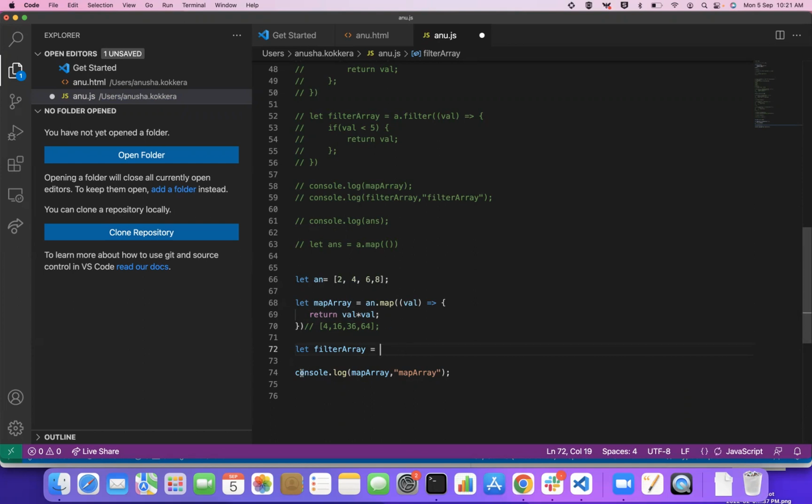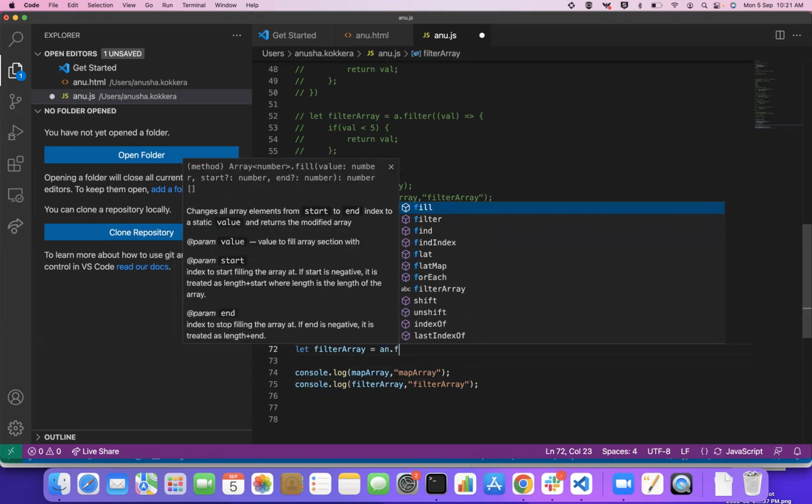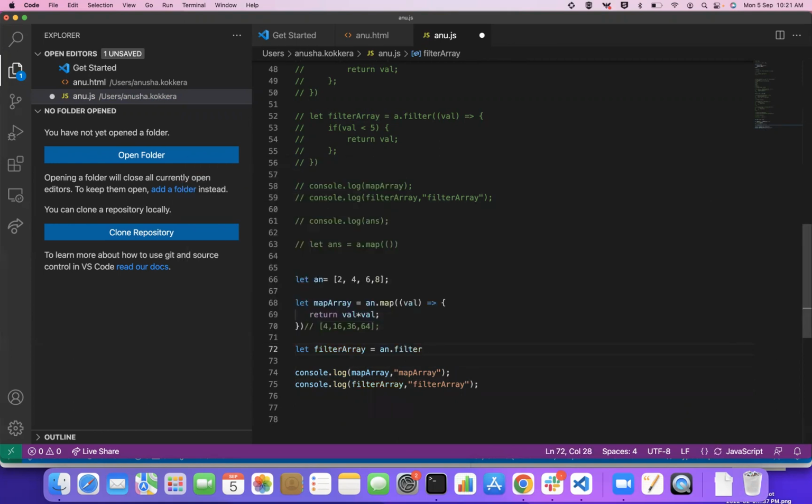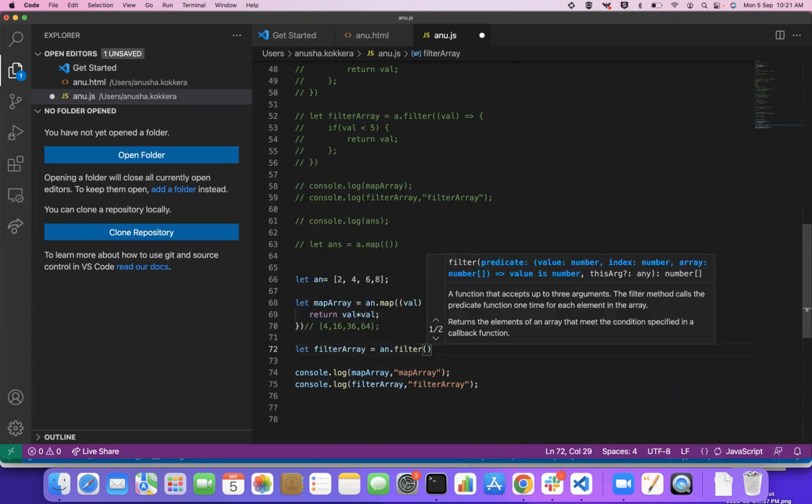Now someone tell me what to do. an dot filter, value of... Just a minute. an dot filter. Filter of value. Value directly, or do I need to specify any function?